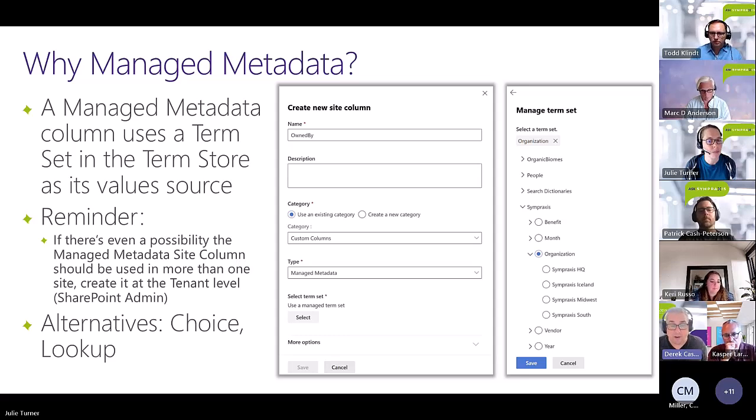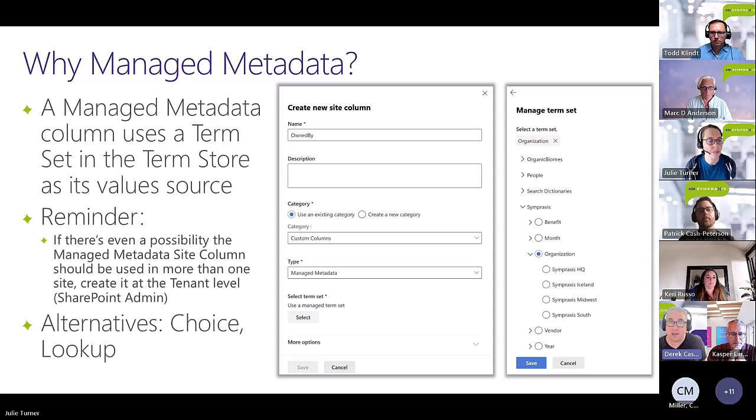One thing to remind folks about on this, and this isn't necessarily specific to managed metadata, but site columns in general: if you think that there is even a possibility that you're going to be using a site column more than once in multiple site collections, you really want to create that at the enterprise level, at the tenant level, and that way it can be reused.